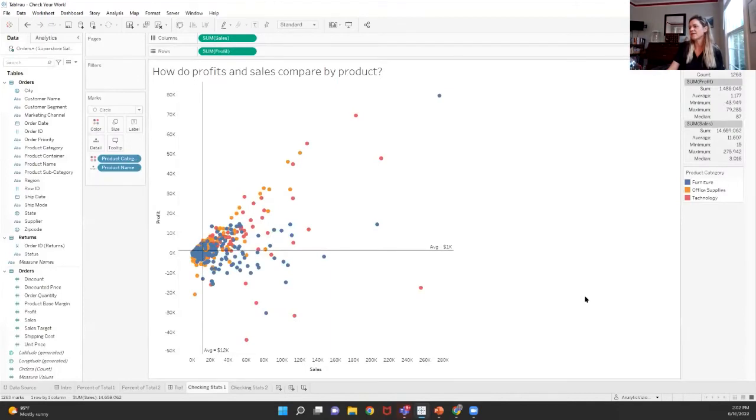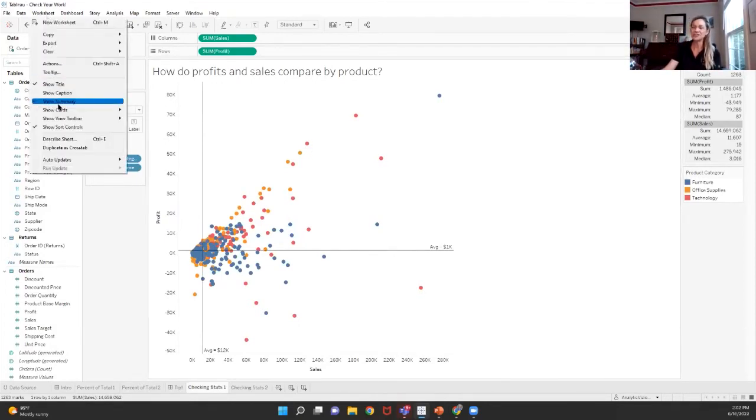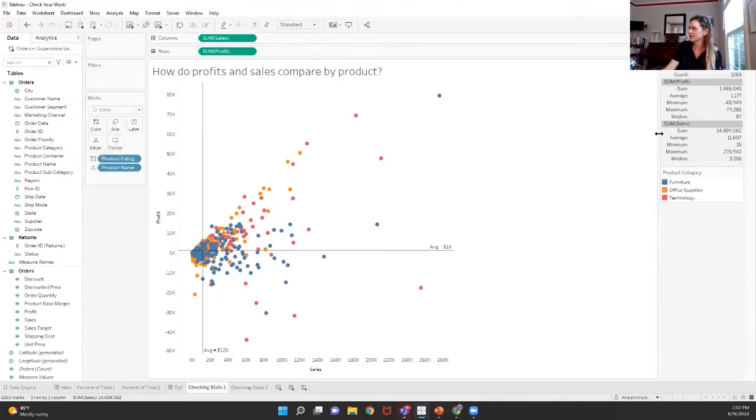Okay, so somebody else pointed this out already. But you're right, you can use the summaries. If you go to the worksheet at the top and show the summary, you get this summary box to the right here. Make it bigger. And this will show you what's going on in your data. In fact, you can even add more fields there.